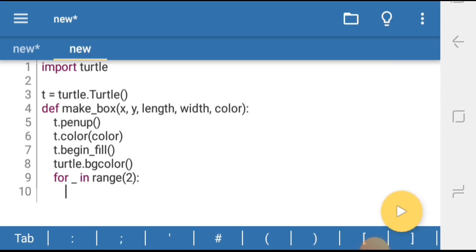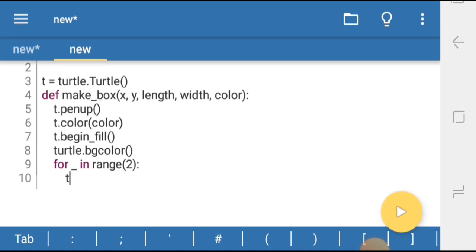Here we are displaying the length and width of the two sides.